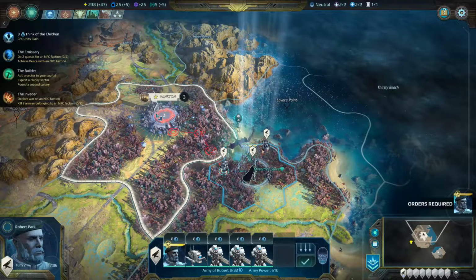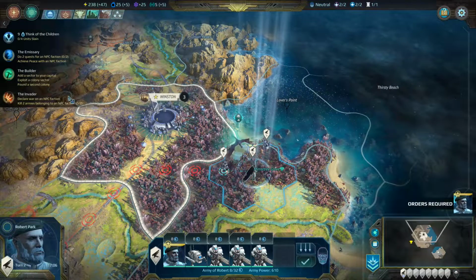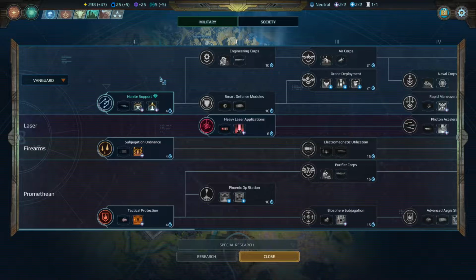Before I do that, though, let's look at our research now. This is the next turn. You can see down here, it's turn number 2. Let's go ahead and pick our research. We have two areas of research, military and society. They can be done in parallel at the same time, so they're not exclusive here.